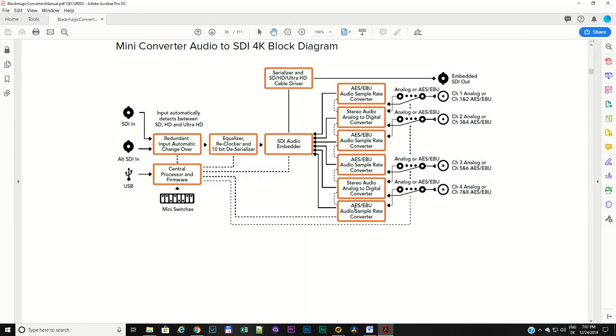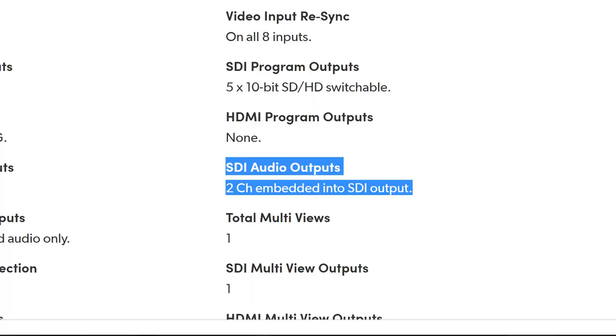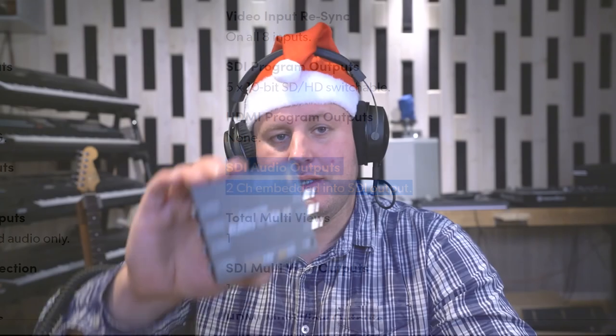We have another really nice feature in this puppy, which is the audio sample rate converter. But why do I need this special mini converter in my home recording studio? The answer is really simple. I got tired of importing many different video files from all of my cameras, and importing audio files from my field recorder, from my DAW software, and from the screen recorder software, whatever. In the end, I decided to utilize a video switcher and a dedicated video recorder. But unfortunately, the Blackmagic Design video switchers... Ta-da! This is when this really cute mini converter came into the picture.